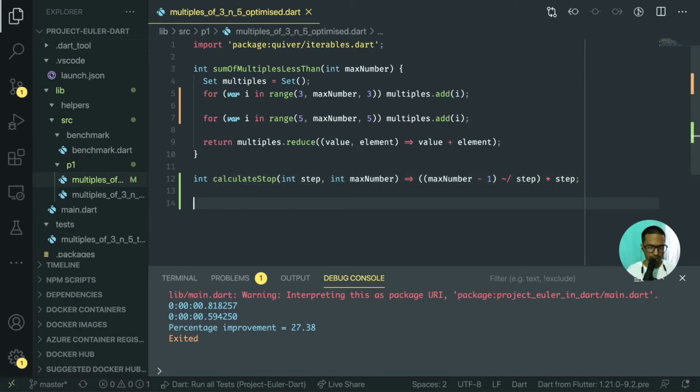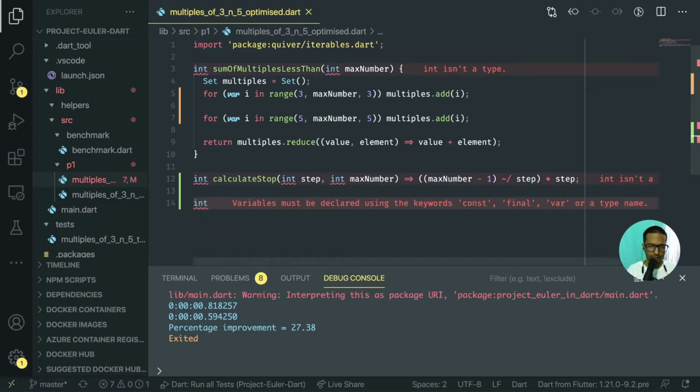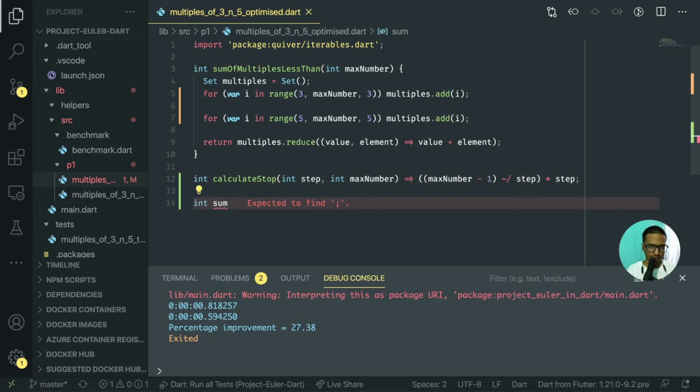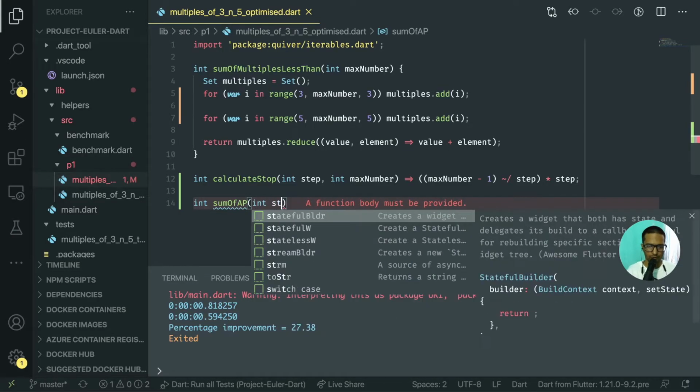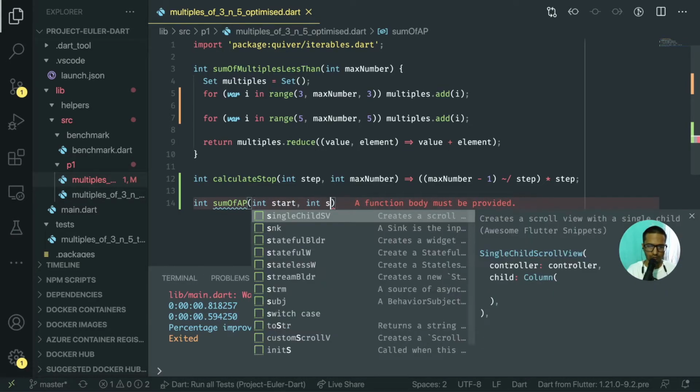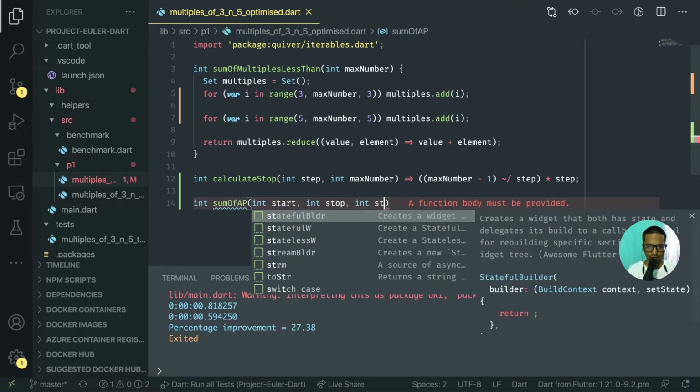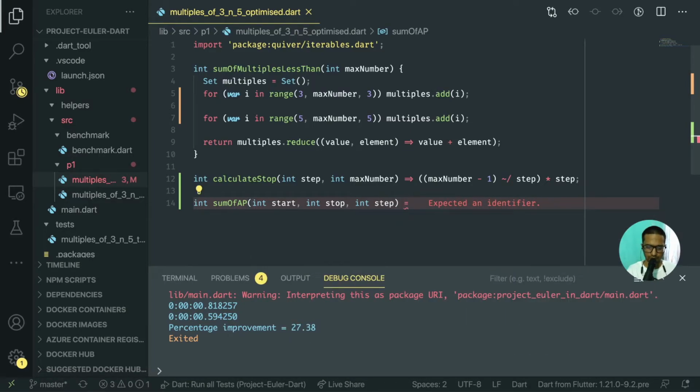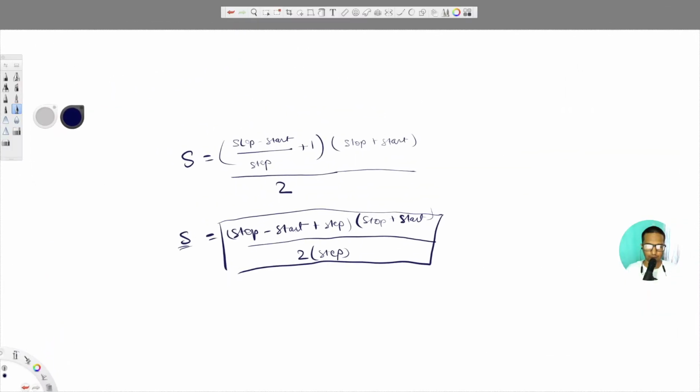Let's calculate the sum of AP. It will also be an integer. Let's call it sumOfAP. This will take 3 parameters: the step, stop and start. Int start, int stop, int step. This will return a function.